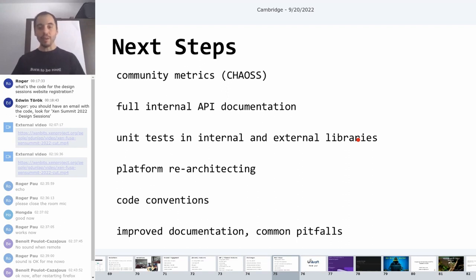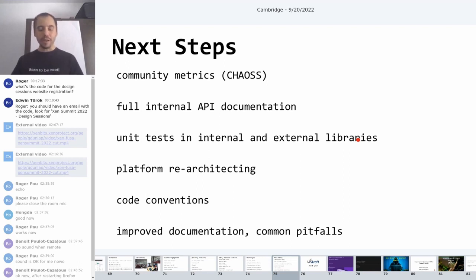Documentation-wise, we want to do a full API documentation, internal API. This is currently only partially done, and this is also making it difficult for future contributors to contribute because they don't know what the interface looks like. They need to look at the code. By having an API documentation, it makes things easier. The unit testing framework that we use currently doesn't have that many tests, so we want to improve the existence of tests by leveraging UK tests.